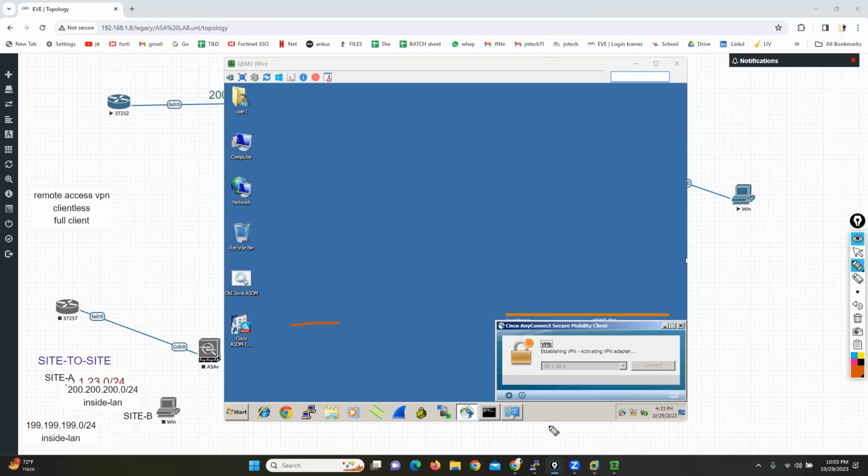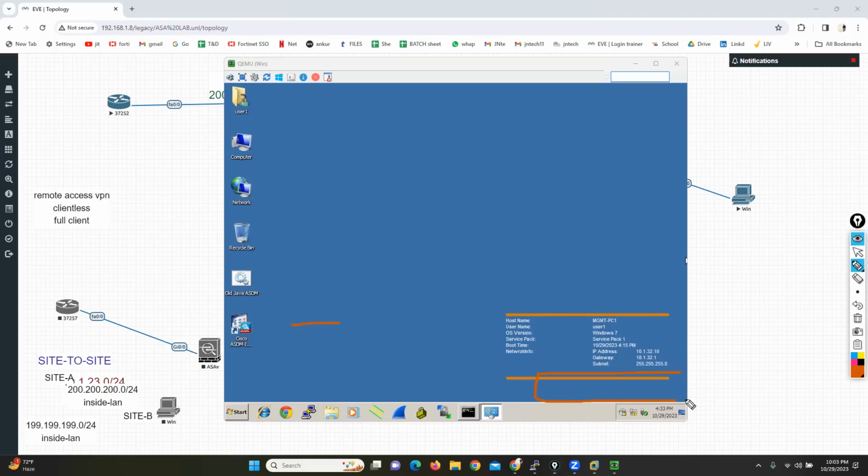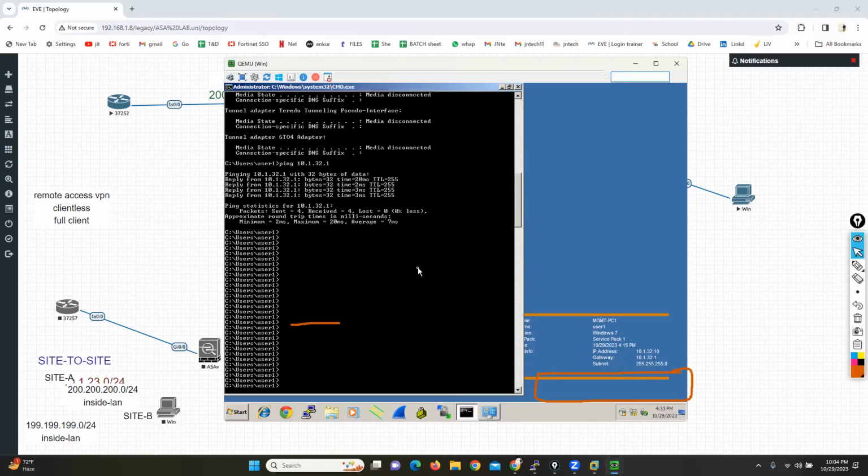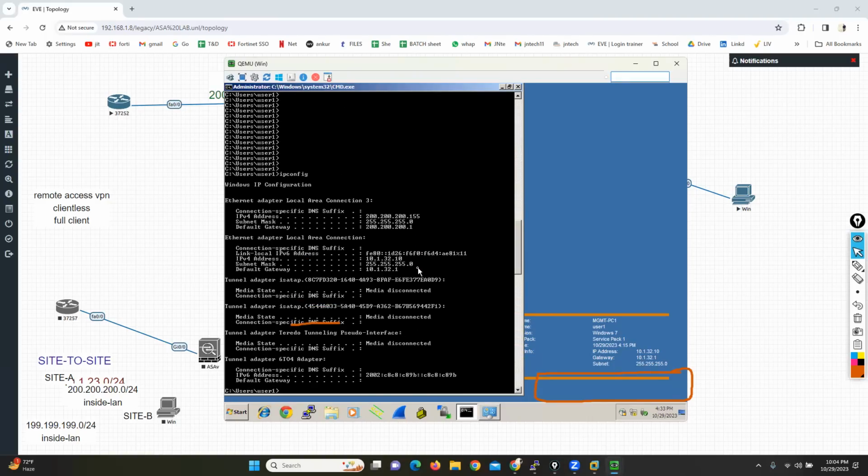When you establish your connection, you will get a message here. Let's verify the IP address information again. With ipconfig, you can see everyone, we are getting an IP address.